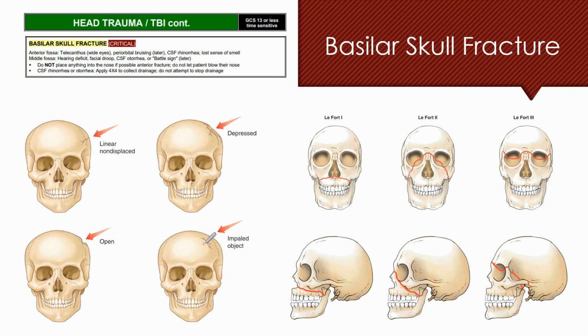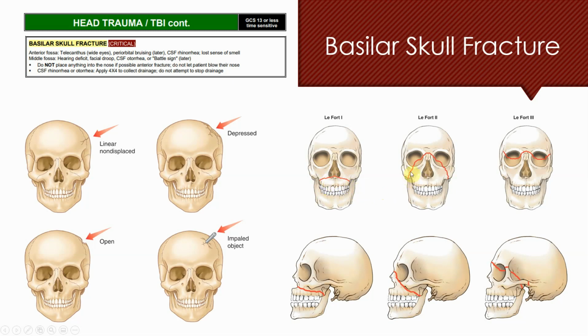Looking now at basilar skull fractures. So obvious deformities and stuff like that are going to be something that kind of stick out to us, right? But a lot of times it's going to be some of those linear fractures that aren't going to be picked up on. And even in a lot of cases, the basilar skull fractures. So looking at LeFort here, LeFort 1, 2, and 3, these are things where with a LeFort 1, we may see broken teeth, right? We may have obviously a broken nose or trauma to the face, but it may not be super obvious what's going on.